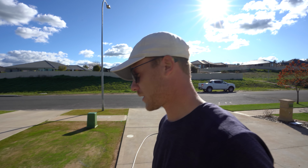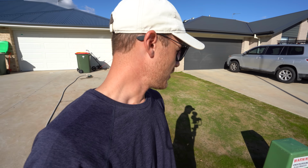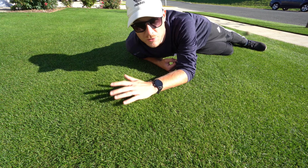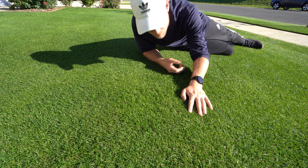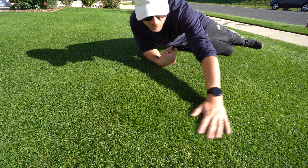But yeah, I'm keen, man. Hopefully, let's hope at least 14 days, we can start mowing this and get it into a putting surface. So I'll tell you what, it's really nice to have this grass like this thick again after going through the drought, having most of it die off. Like the lawn is ridiculously thick. We've got it back at 15 mil, which is one of my favourite heights. 12 mil is probably my favourite, but 15 is what I'm going to keep it at over winter.